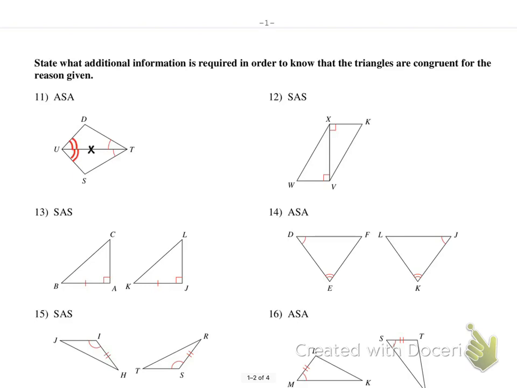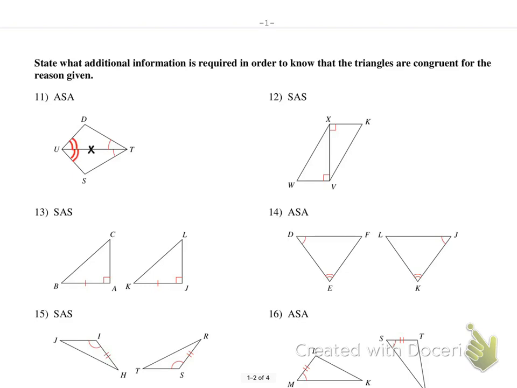All right, now at this point, if they gave us that information, we'd say, yes, those are congruent because of angle, side, angle. All right, now what we want to do, we're not done yet. We need to actually write out what element is missing. So here's what I'm going to do off to the side. I drew it on the diagram, but now I need to show that the angle at the top, how would we name that angle?